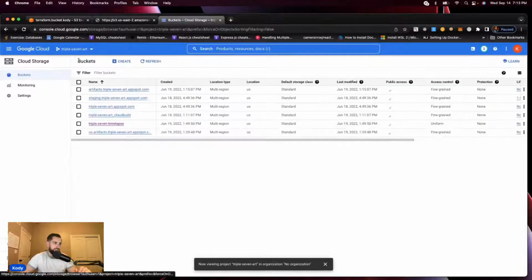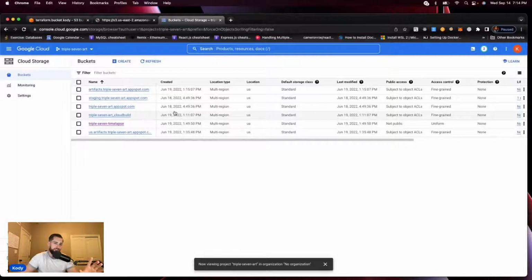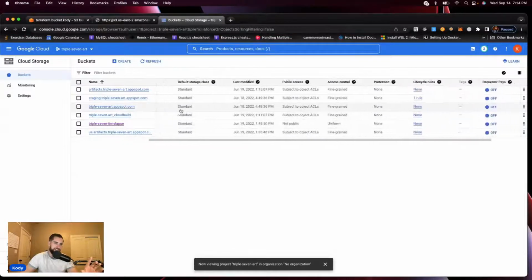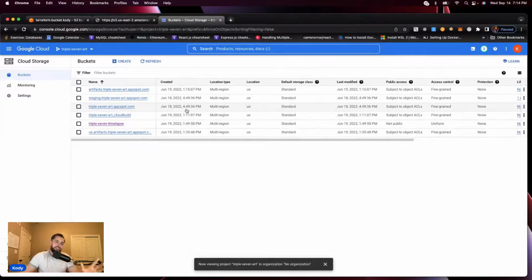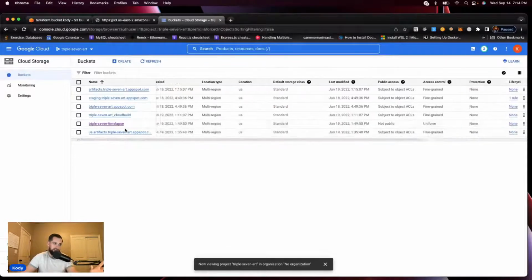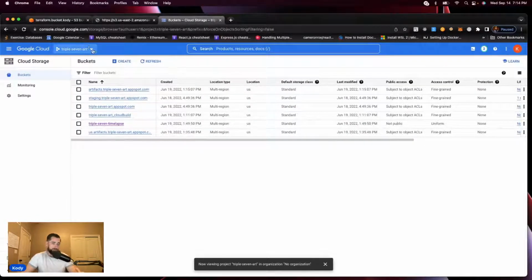It's a little weird because the API key kind of has to be public, so that's not great in my opinion. But when you manage it like Google does, it's not that big of a deal. So these are just some buckets, or some objects that I have in here that are just storing static data.